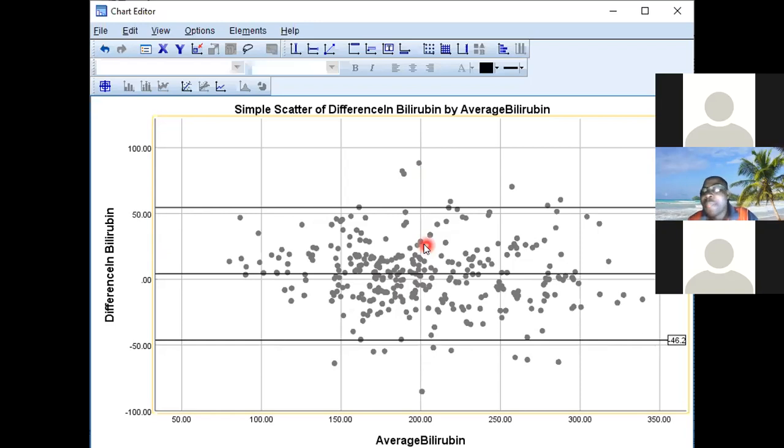It makes sense here. We may not bother on it. The other one also is the same thing. That one is potassium, using blood gas analysis and using blood electrolyte, serum electrolyte. If you compare the two readings, it shows the same thing. And that was what I was showing you. The same process.